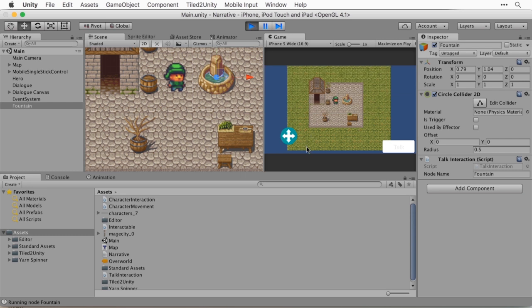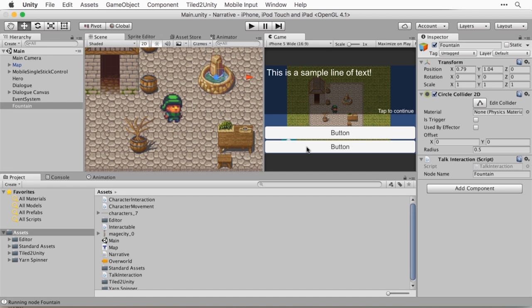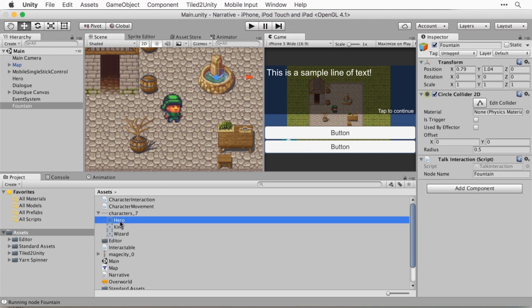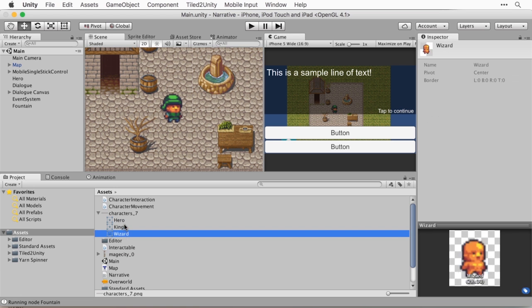So we can use this technique in other areas as well. For example, if we just had a conversation with a character and then we immediately came back and talked to them again, we want the character to basically reiterate the most important point that the last conversation ended at. This will help the player remember what they're trying to do. With that in mind, let's add our other characters. We have the hero, the king, and the wizard. The hero is already in the scene.